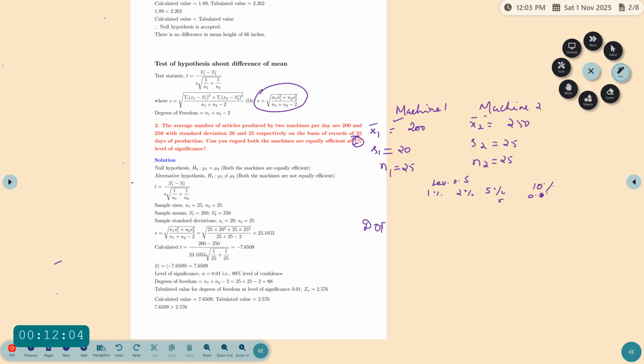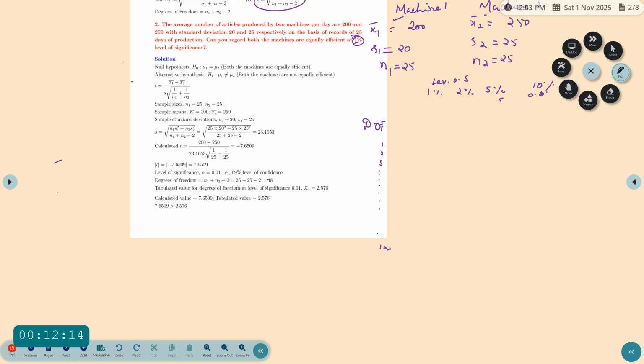Now degrees of freedom will be 1, 2, 3, and so on till some value, like 100 and so on. Here, what to do? We have to check the degrees of freedom to find the tabulated value, that is, the value against a particular level of significance. Suppose 48 is given as degrees of freedom, for 1% level of significance. What is the value given here? This is the required tabulated value.